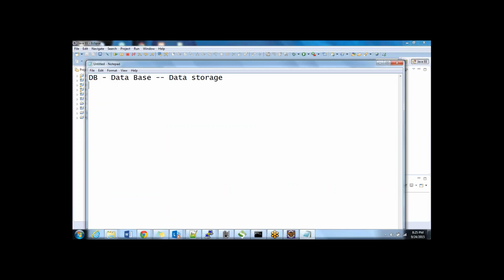Now in this database, when I'm trying to store some data, let me start with the fundamental basic concepts. Let us assume that I do have a flat file, like a simple file where I can store my data and I can retrieve the data.